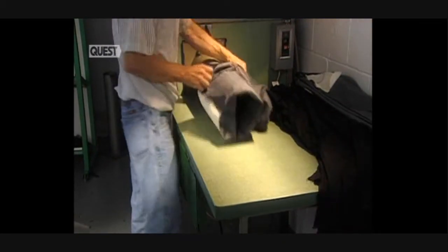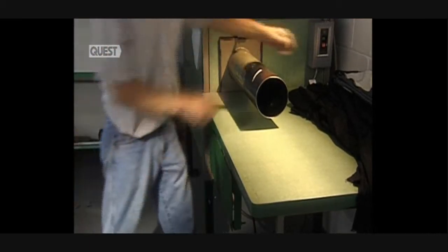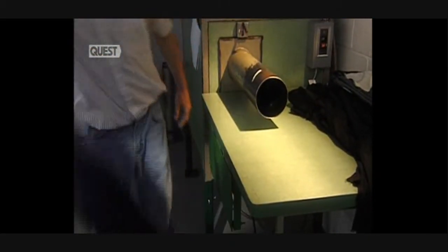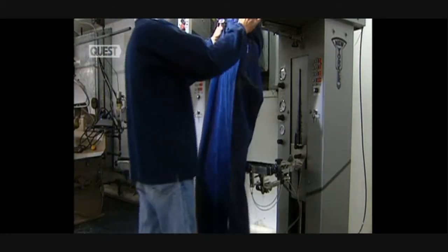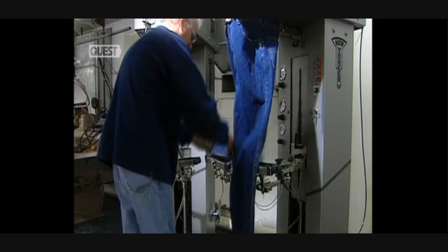The jeans were made up on the reverse side, so that all stitches would be inside when the jeans are worn. The trouser is then turned right side out with this turner, which uses a powerful suction action. All that now remains is to steam press the jeans to eliminate any pleats.